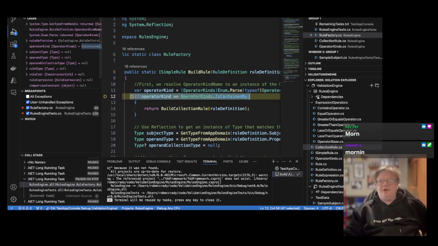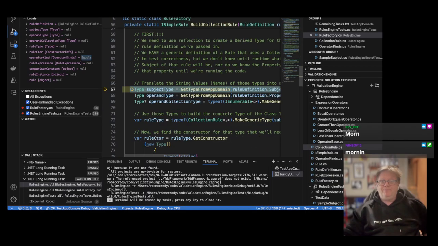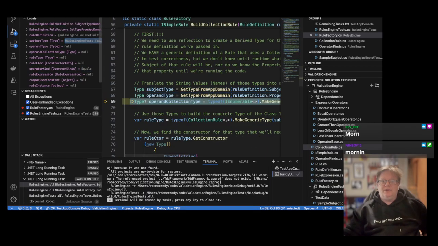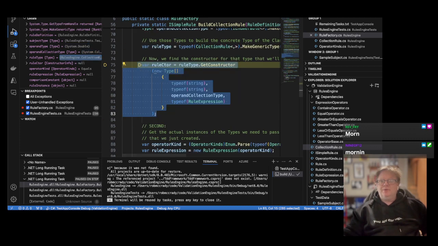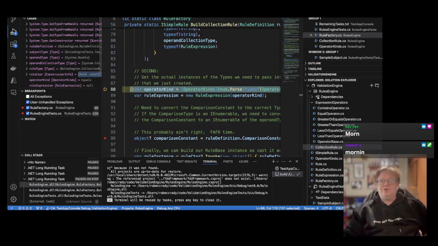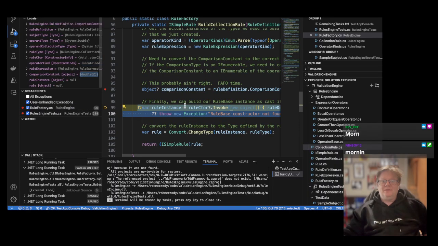We've got our operator kind is contained by, and let's go into build collection rule. We're getting our subject type, our operand collection type, rule type. We've got our constructor. And this, I don't expect this to work, even though it's already an array. Oh, look at that.